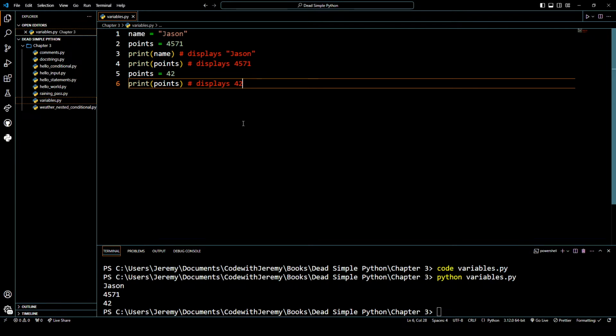Okay, complex numbers. Decimal and fractions are two additional object types for storing numerical data. Decimal stores fixed point decimal numbers, while fraction does the same for fractions. To use either, you need to import them first. Here's a brief example that uses both. Okay, we're still in chapter 3.